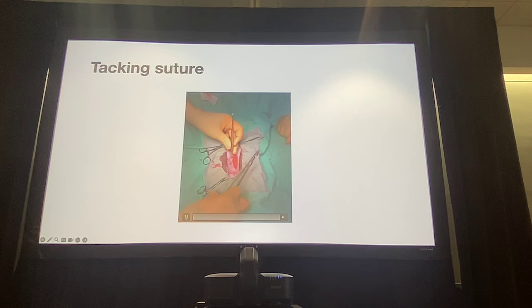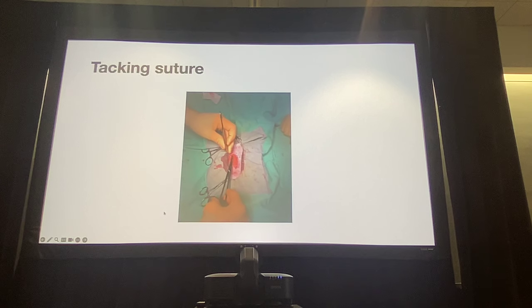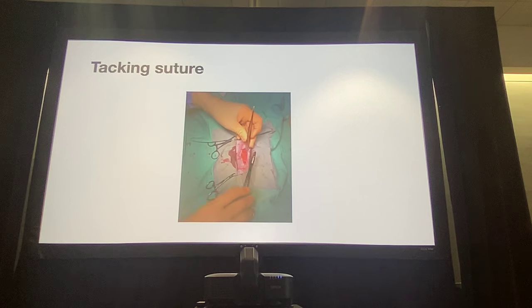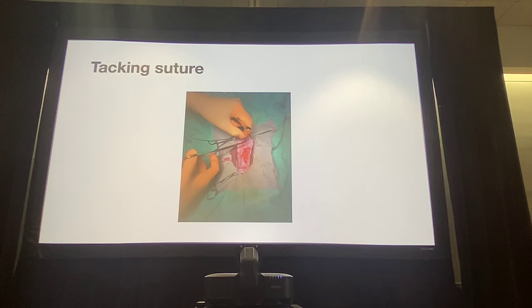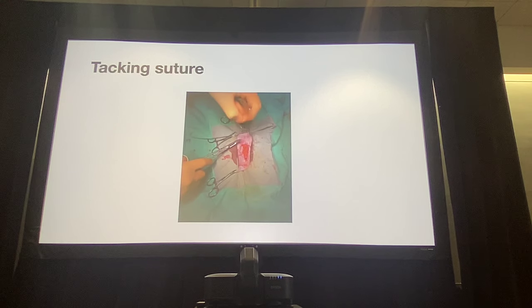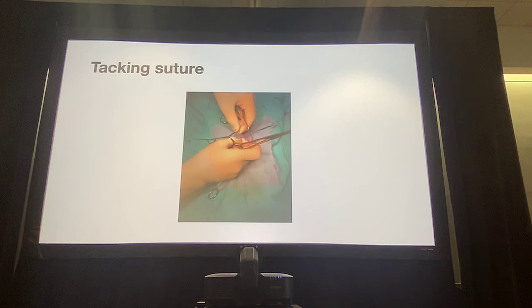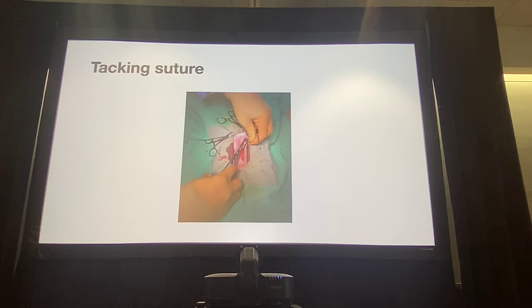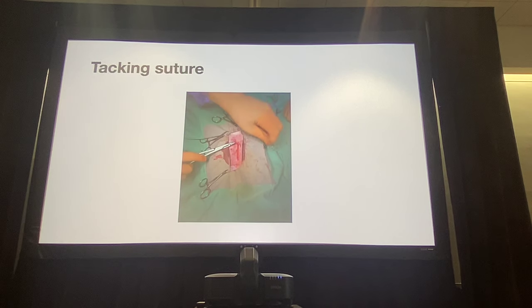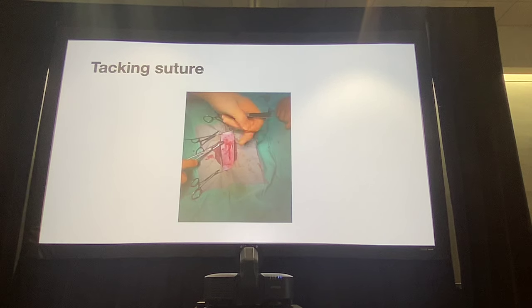This is the one where you're going to want to use the incision at the end of the board, the bigger incision. There's more room there. Take your first bite, just like you normally would. Take another bite, like you normally would. But now instead of going and tying your knot, you are going to take another bite in the actual incision itself, the deeper layers. And then when you take that bite, you then tie your knot. What that does is it helps the skin oppose each other by securing it in the middle within the incision.